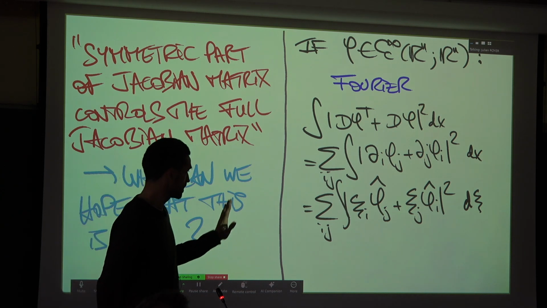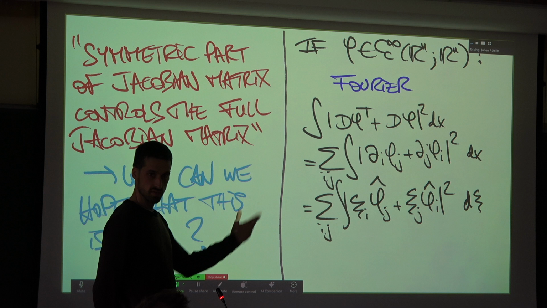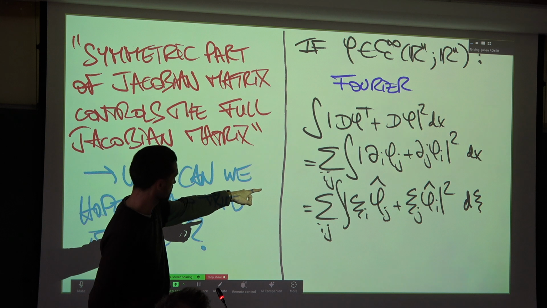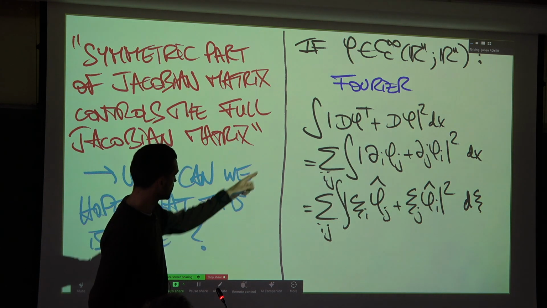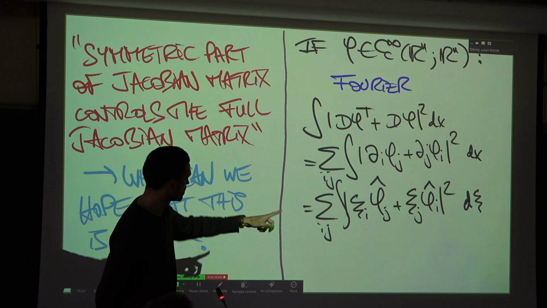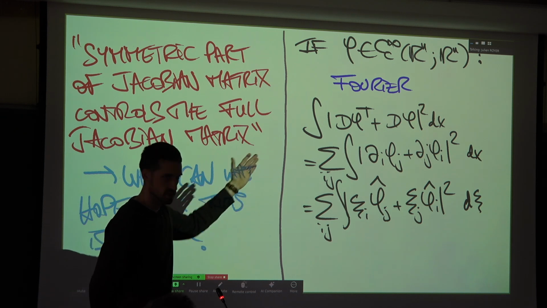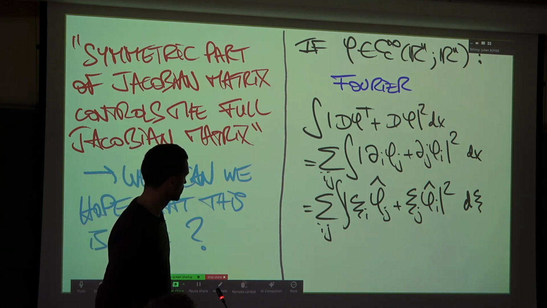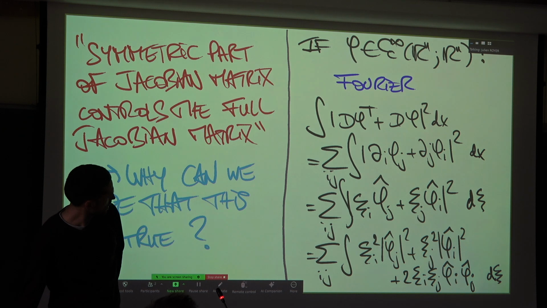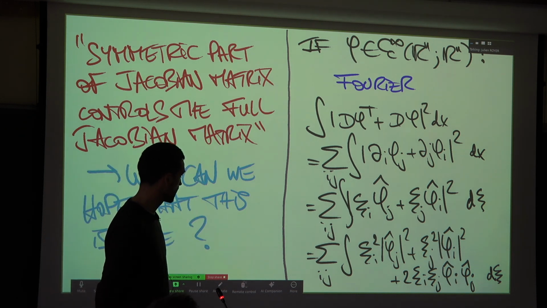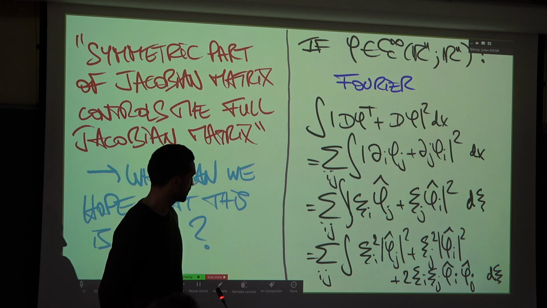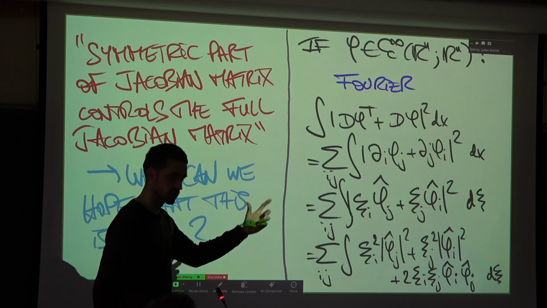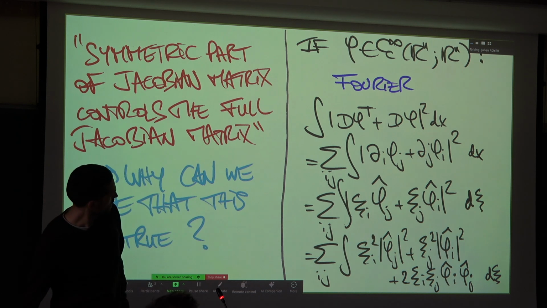And now let me write it in Fourier. Okay, you have in Fourier this Parseval identity, and you know that in Fourier space, I call xi my Fourier variable, the d_i becomes basically xi_i, and the d_j becomes xi_j. So in Fourier, I have an equality here. Maybe there is a constant depending on the convention you use for Fourier, but let's just assume the constant is 1. Okay, and now let's just expand the square. What do I have? I have xi_i squared sum phi_j squared plus xi_j squared sum phi_i squared, and then I have this mixed term. Okay, very elementary.